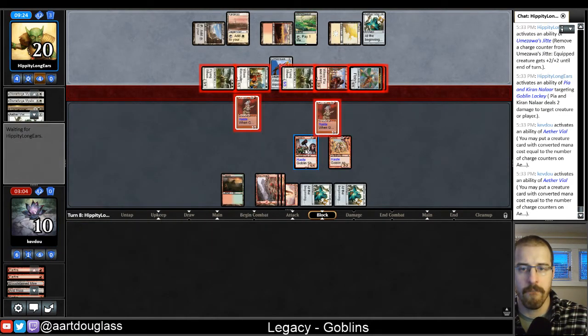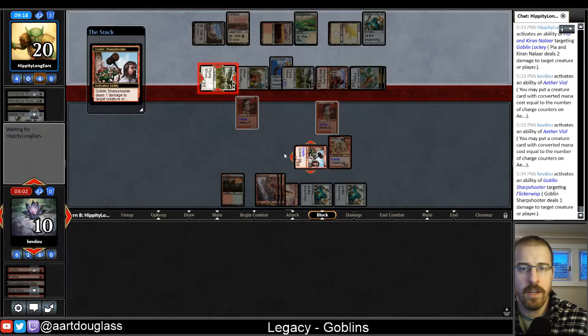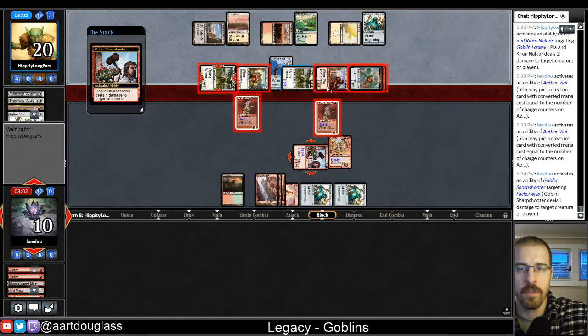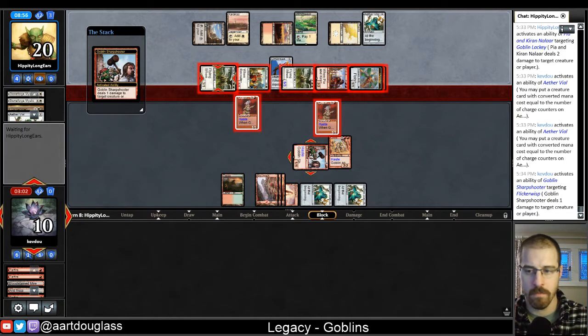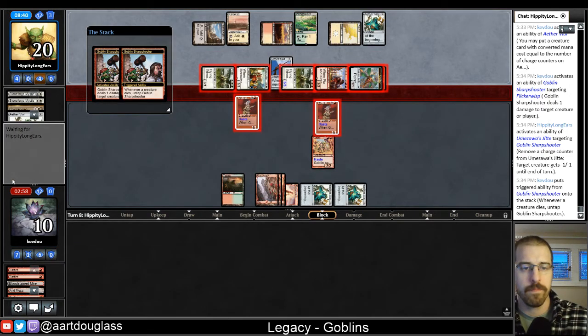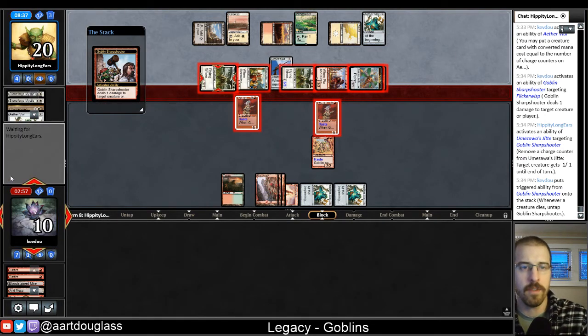Okay, so actually, I still don't think it saves us necessarily. Well, it might. So they're gonna kill it right now. I mean, they have to, because otherwise I'm just gonna clear these Thopter tokens as well. Yeah, so they're gonna go ahead and kill the sharpshooter. Well, we might get another draw step here.